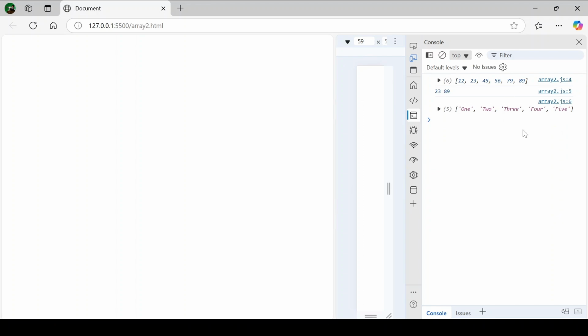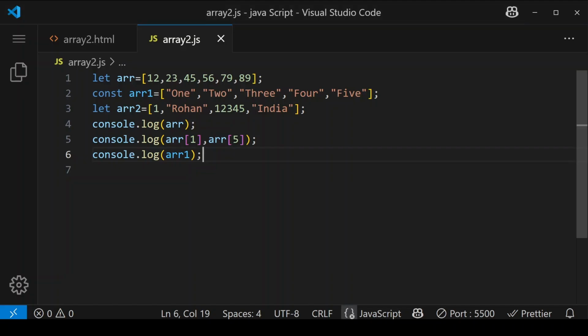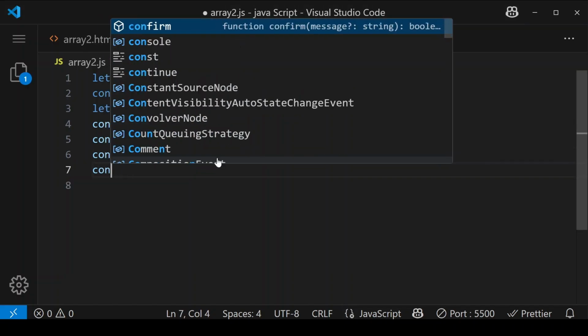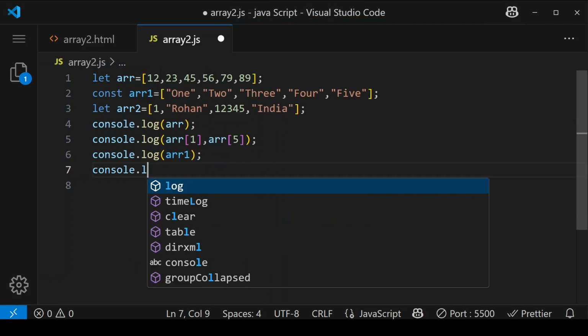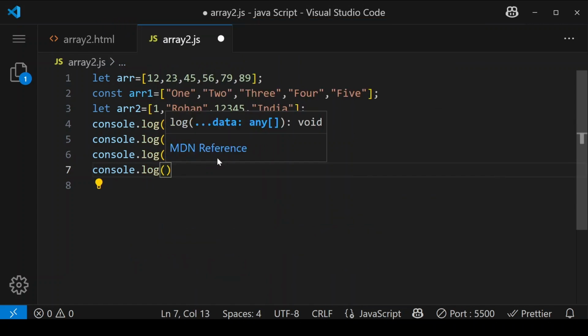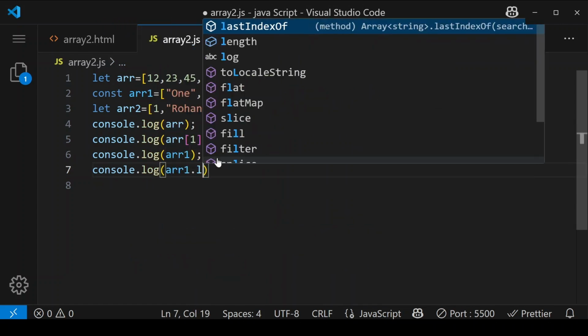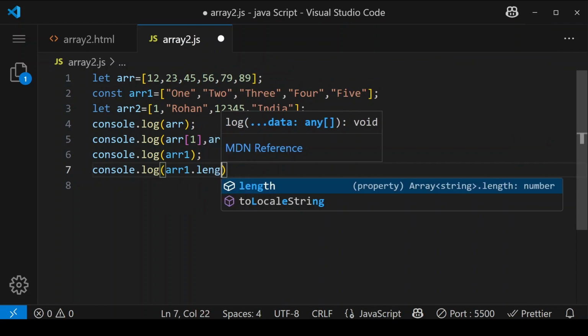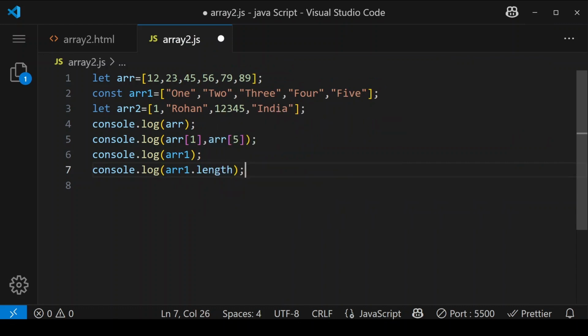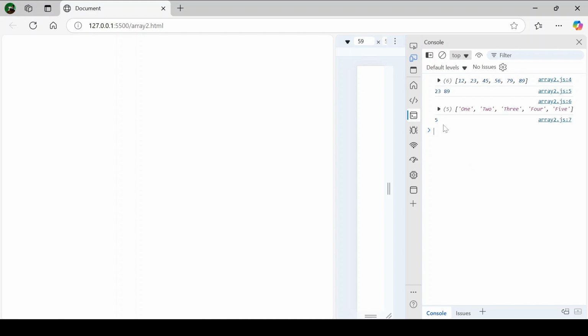Now if you want to get the length of this array, console.log, here we can say arr1 dot length, and save it, and it is going to show us the length of the array as 5. So this is the length of the array.